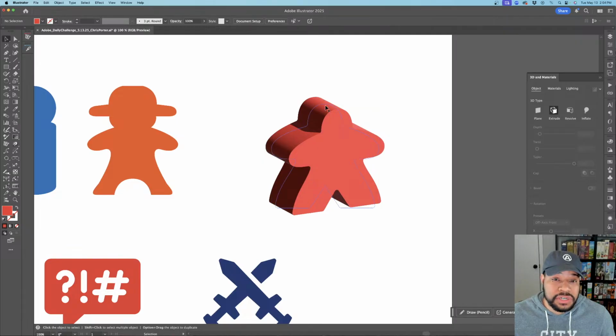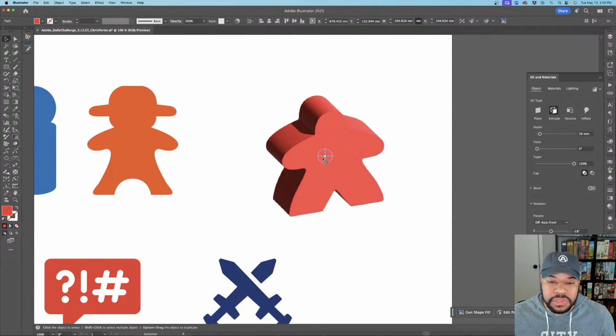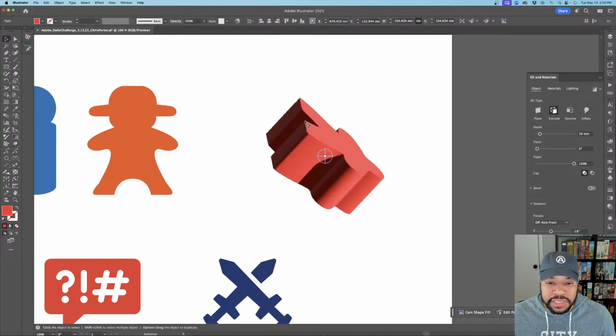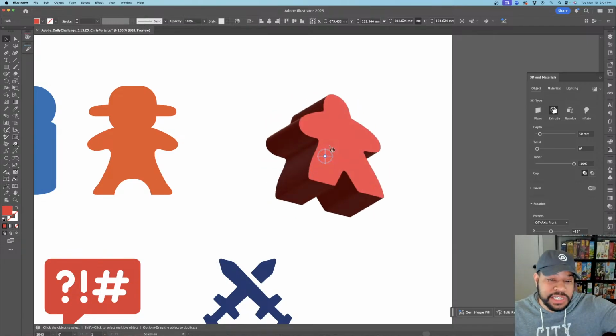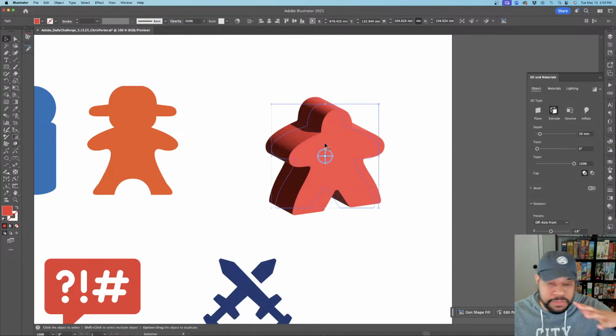And you notice that there's shadows already on this object. Whenever you want to change the orientation of an object, you can come in here and use this to rotate it freely. And you can see that the light is stationary, so everywhere you move it, the light's going to be hitting it from the same sort of angle.